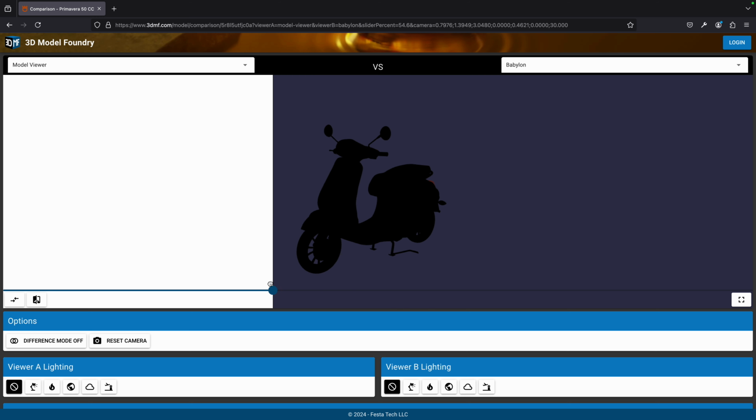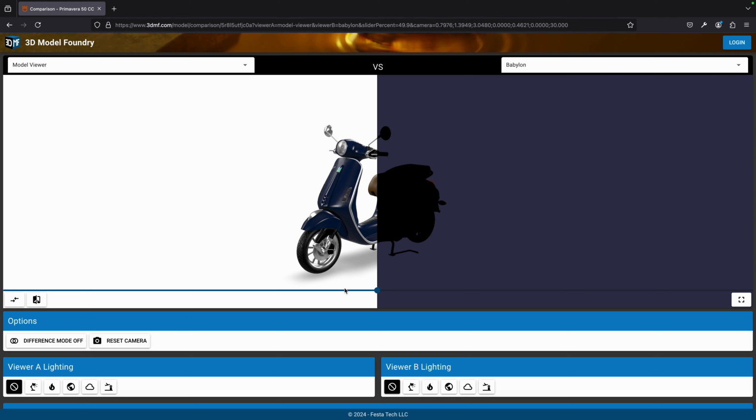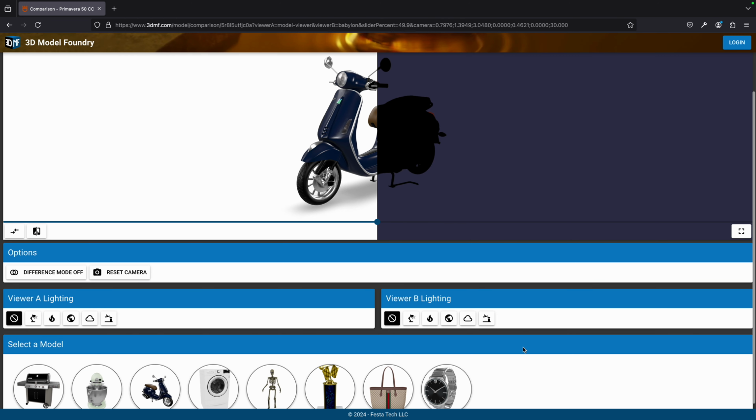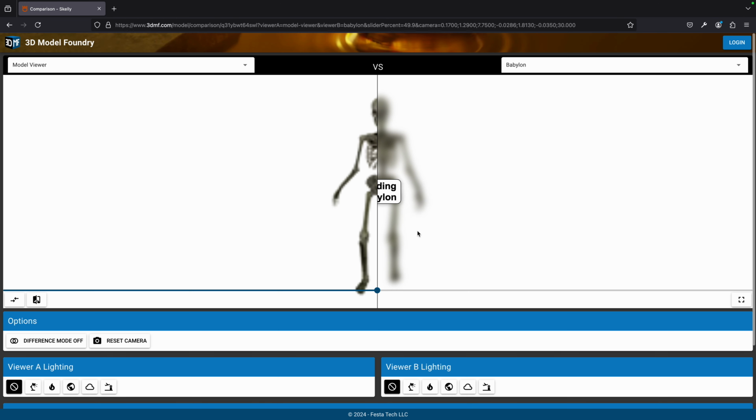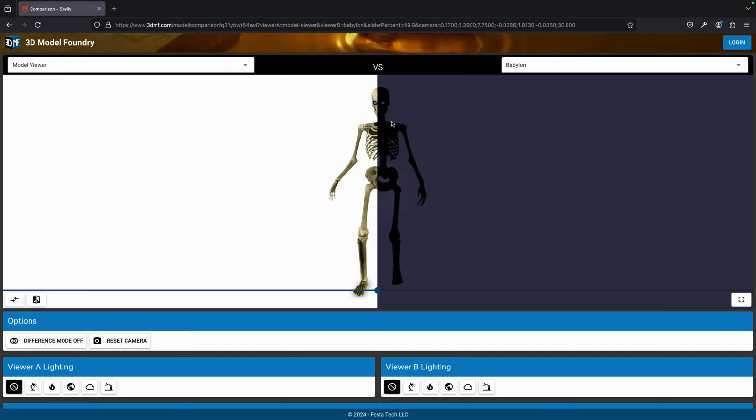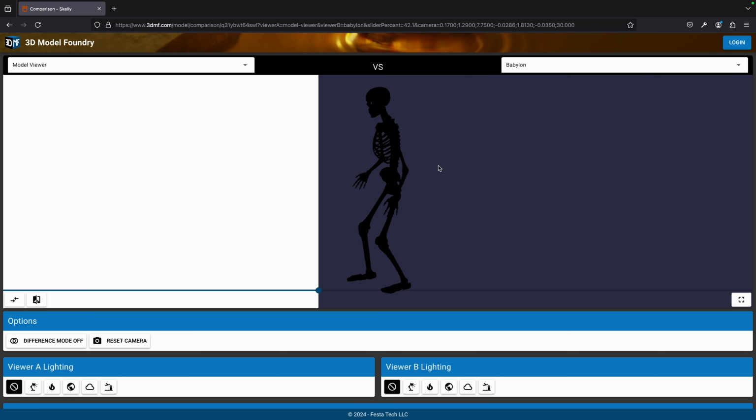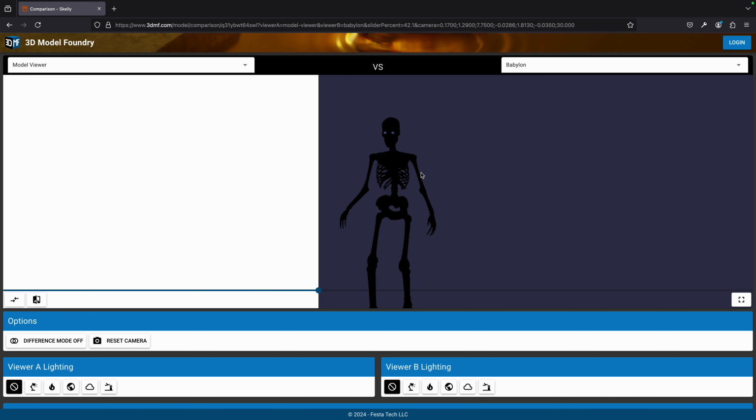I haven't decided if I'm going to just have the lighting off. Might be nice for emissive. If we go to Skelly, for example, his eyes glow. So if we have no lighting on the right, you can see his eyes. So I'm probably going to change model viewer versus changing Babylon in this case. And Babylon, I'll probably give it a white background so that they match. But by default, you might notice this Babylon blue color. If you've used Babylon before, that's the default configuration.